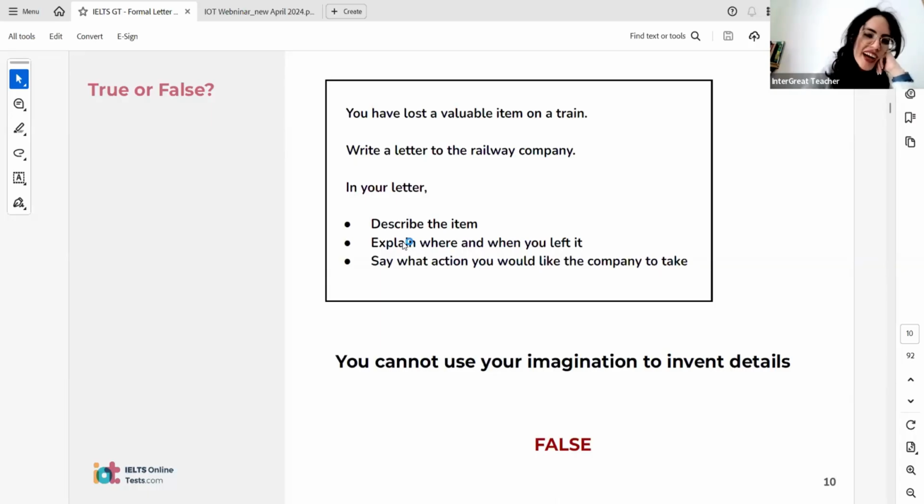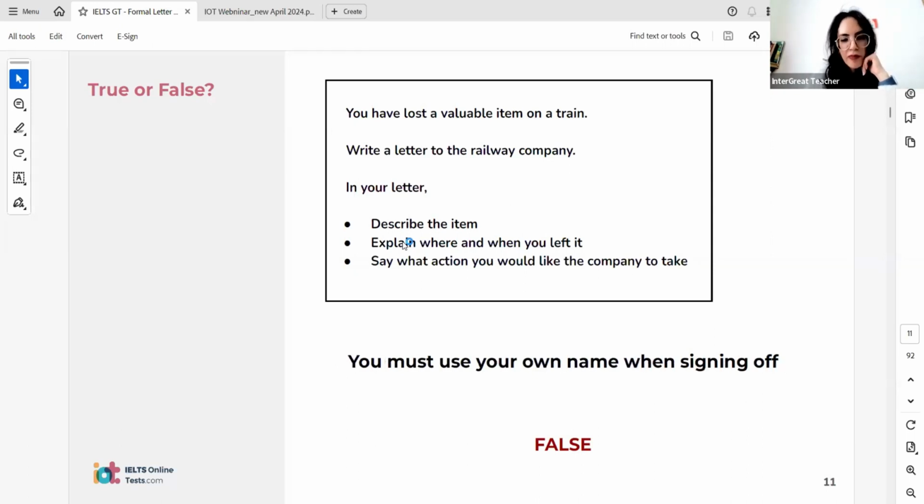Proof that you wrote it? Actually, no. Yes, exactly. It isn't even real. I do agree. Well, okay, so you must use your own name. No, we can write any name. I mean, the whole thing, as you said, is fake. So no, you don't have to. Although I don't see the harm of writing your own name, whatever it might be. But still, if you don't, you're not gonna lose marks for it.